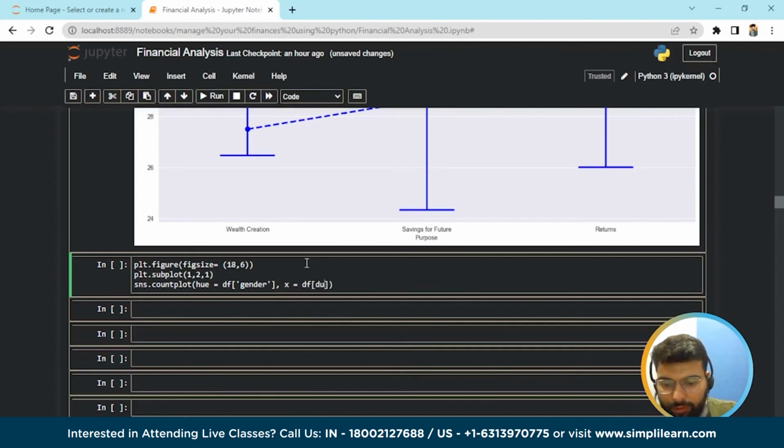So for what duration each gender is investing. Now we'll set the data and duration, that would be in inverted commas.